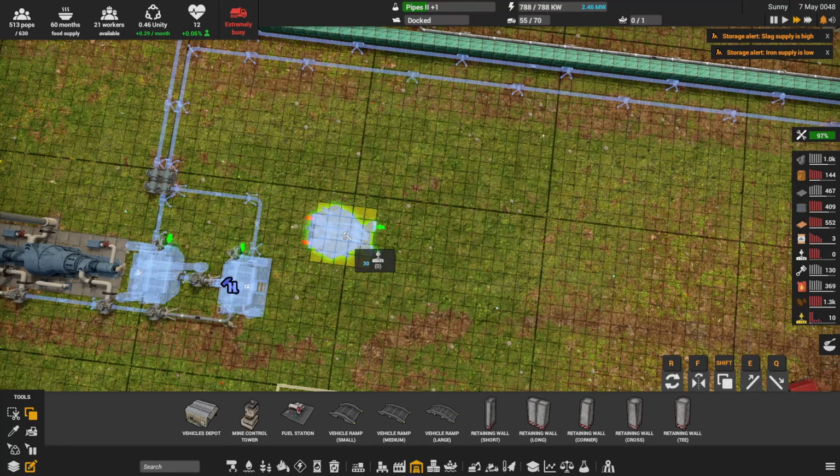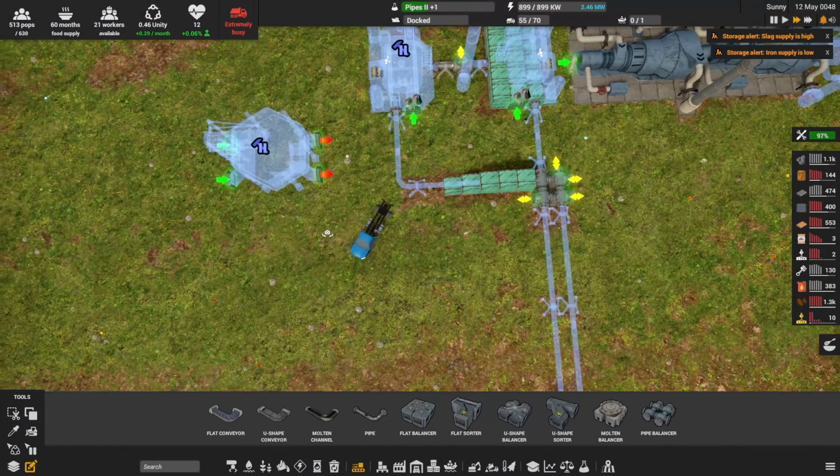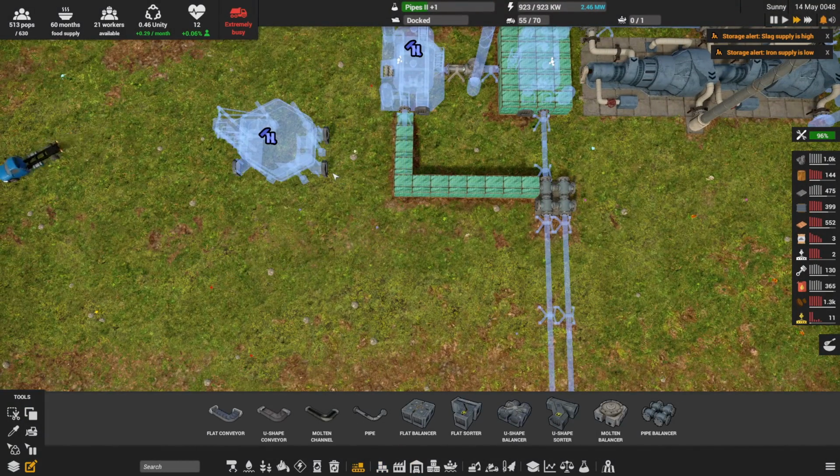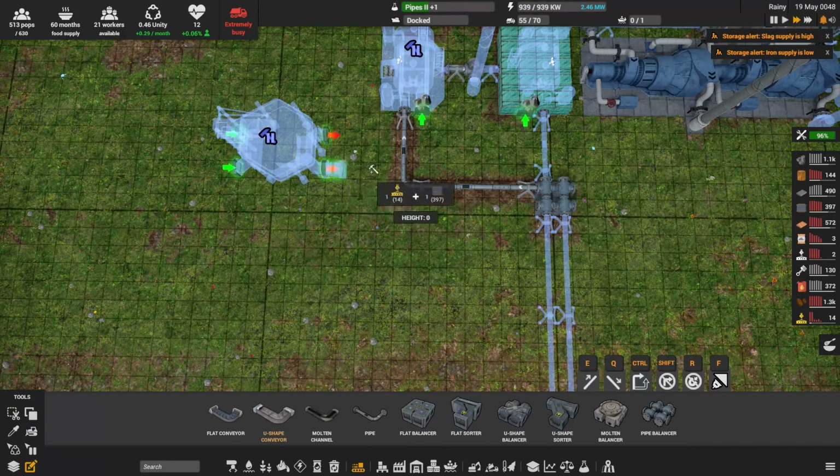And I'm perfectly happy that you're asking, why are you using a vehicle input here? I agree. Yep. That goes up.